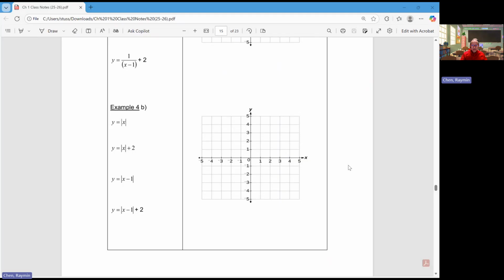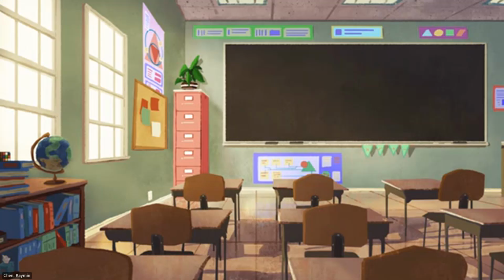So please grab yourself some graph paper. I'm going to turn off my camera again. And I'm going to stop my sharing for a second. I am going to just pivot and switch to my Word document. So grab some graph paper, and I'm going to teach it a little differently. Let me share my screen again.